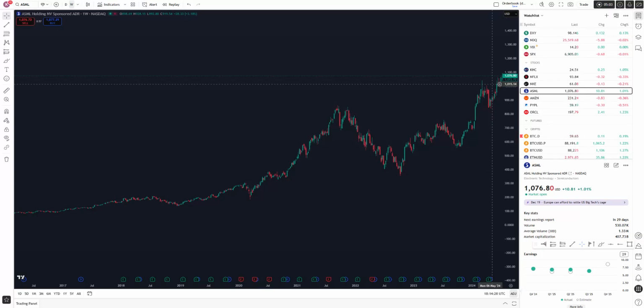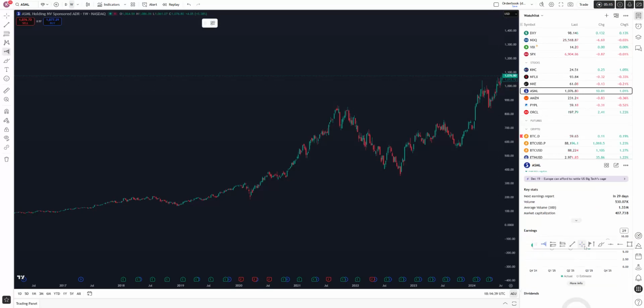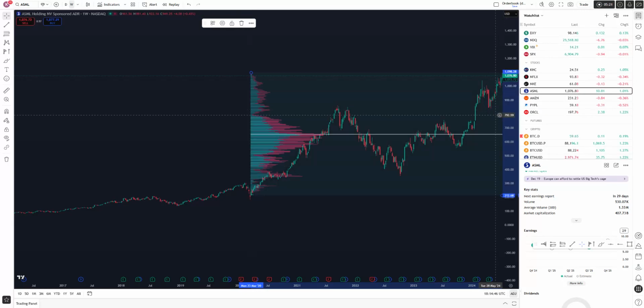So what will you do? You will wait for a pullback. Where is the price fair? And when price is fair, you usually talk about a balanced area, right? So where do we find this balanced area? You use a volume profile indicator. The volume profile indicator essentially tracks all the previous orders that have been done in the past, wherever you want to see it in the chart, right?